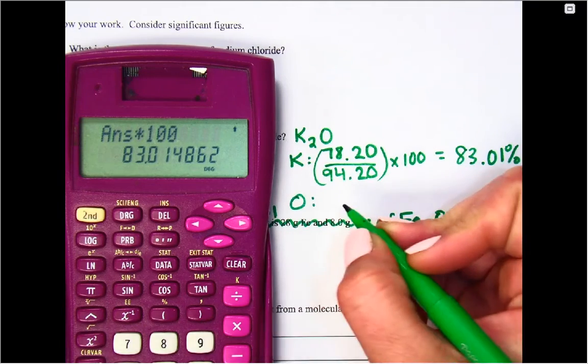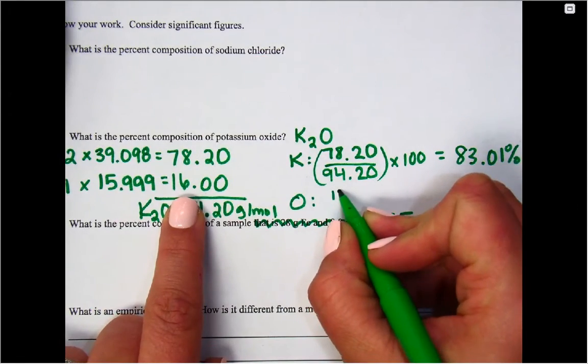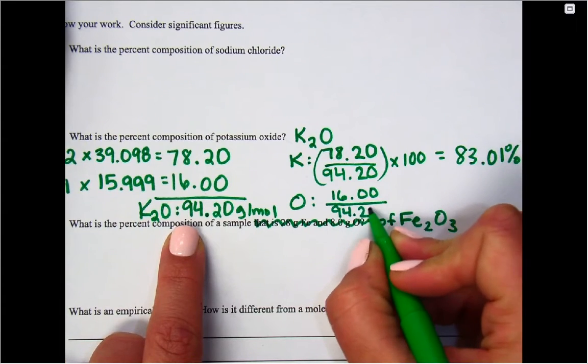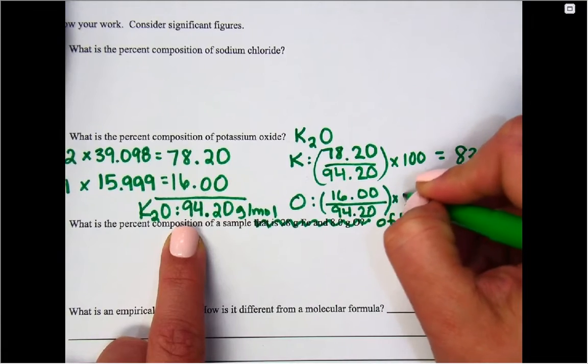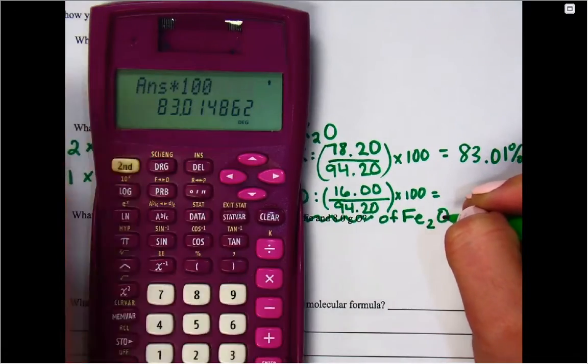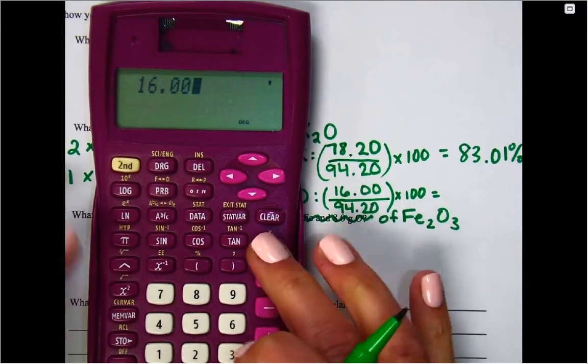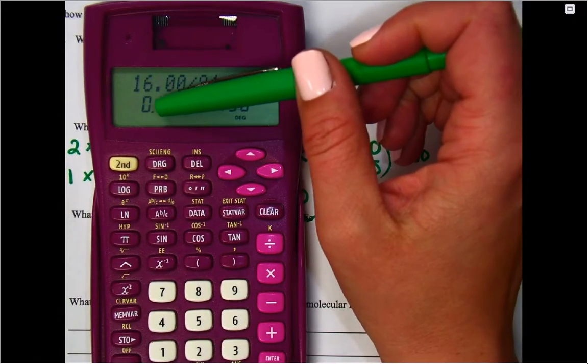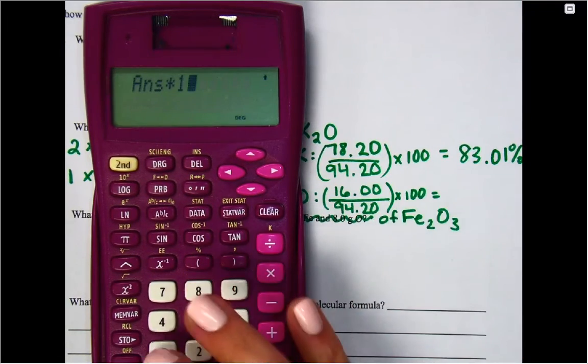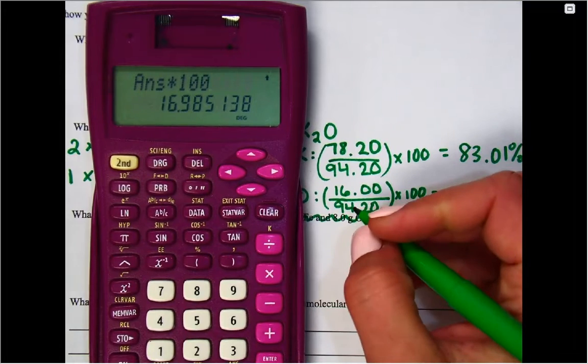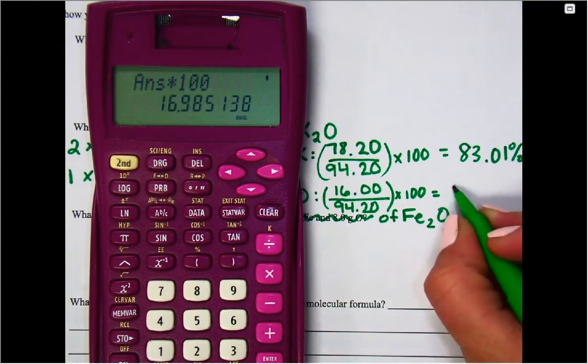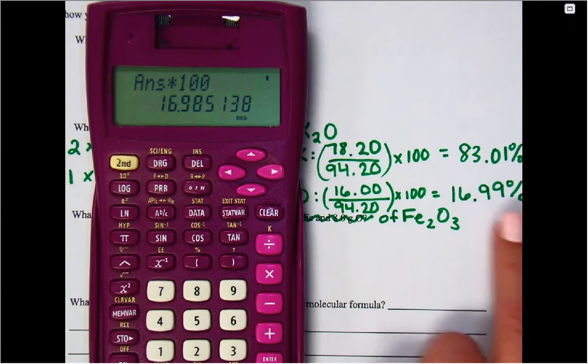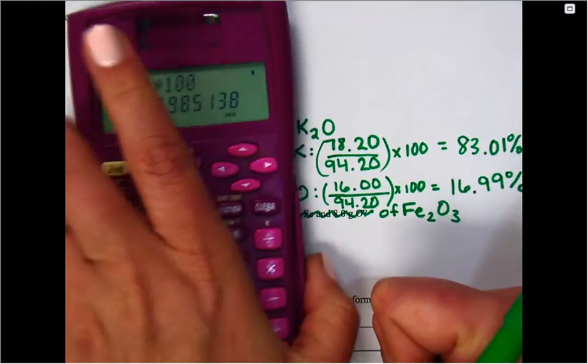For oxygen, let's look at what we had. We had 16.00 was our top number. So the part over the whole molar mass. We're going to divide those first and then we'll multiply it by a hundred. So I'm going to get 16.00 divided by 94.20. I got a decimal. Again, that shortcut is just move that decimal two to the right. So one, two would get a 16.9 or we can just multiply by a hundred and we get 16.985. So I'm going to round that up to 16.99 percent. So you have your potassium and you have your oxygen and that right there is the final answer.